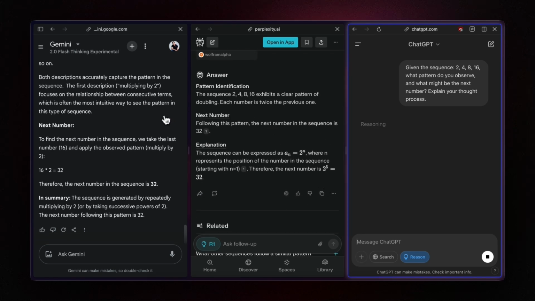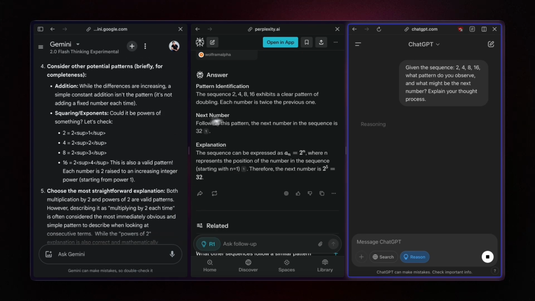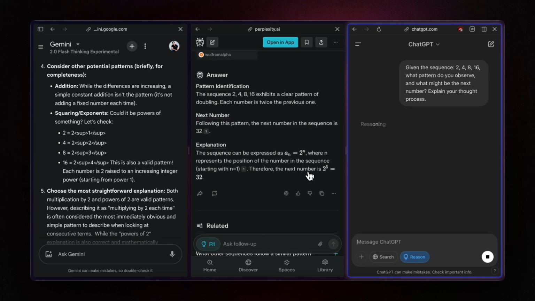Okay, so DeepSeek didn't think that much, and that is why it's making waves, because it's using something called MOE sequence, which usually uses a lot fewer tokens to figure out the reason behind any problem. And this is why Gemini used all of these tokens to figure out the answer to this question, while DeepSeek was able to do it within 3 sentences, right? So DeepSeek is confident that it is the power of 2, and the next number has to be 32.